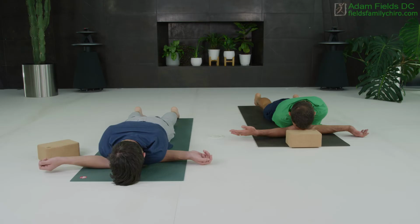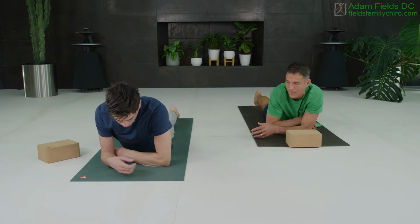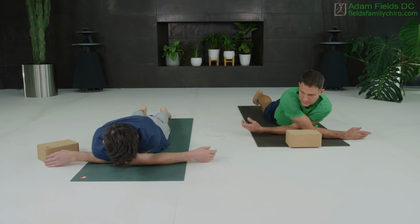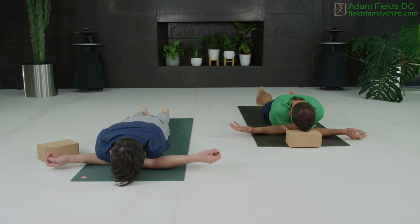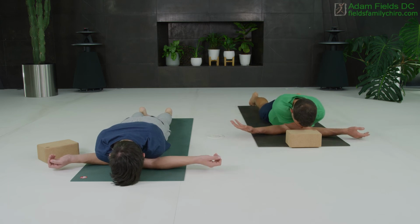Maybe one more deep inhale. Deepest point for the exhale. And then taking your time, coming up maybe to your forearms or elbows, and then switching. So this time the left arm would go underneath across the chest. The right arm would be across the chest as well. And when the left arm is underneath, we're getting into that left shoulder more, but you'll feel this in both shoulders. I can almost guarantee it. Relaxing the arms.